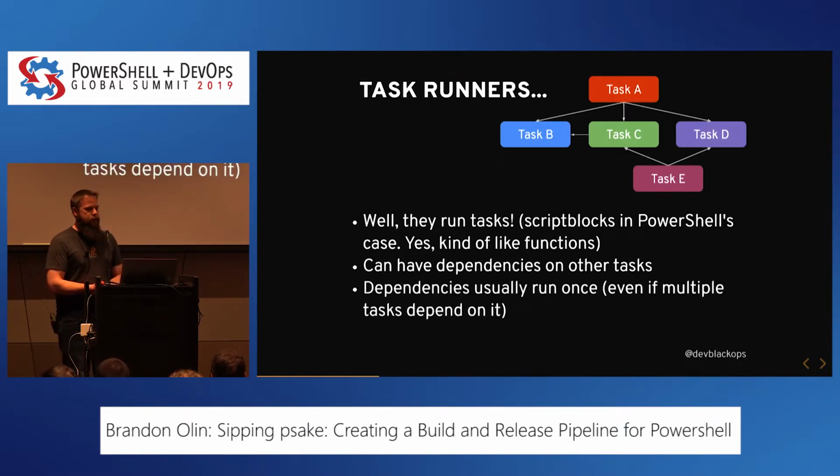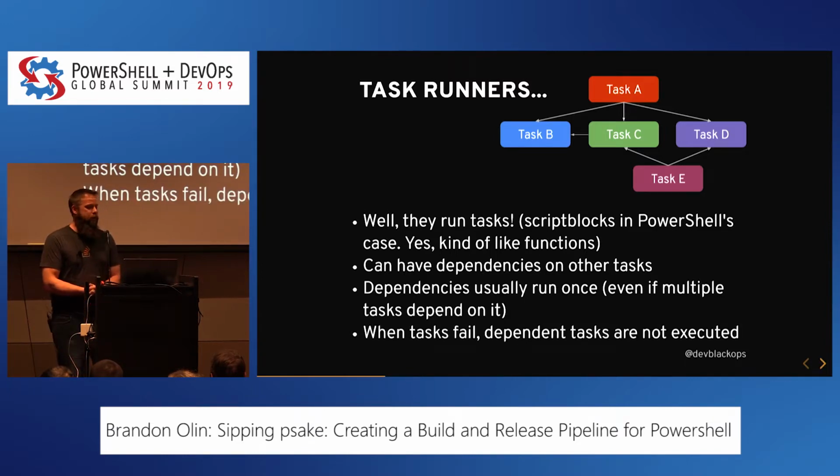Usually these tasks run once. Once they're run, they don't run again. So if task, in this case, task E had a direct dependency on B, and also task C had a dependency on B, B would only execute one time. It's not going to run every time, although sometimes that is exactly what you want, and that is configurable. But also, when tasks fail, usually the whole sequence of tasks fails. And this is useful in a pipeline of sorts where I'm running a series of steps, and once things fail, I want to stop at that step because it doesn't make sense to continue on to do other things.